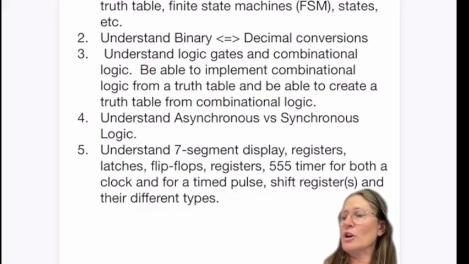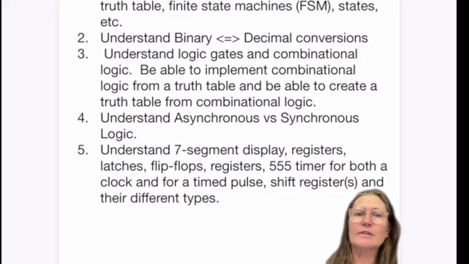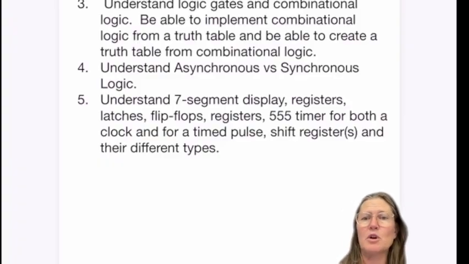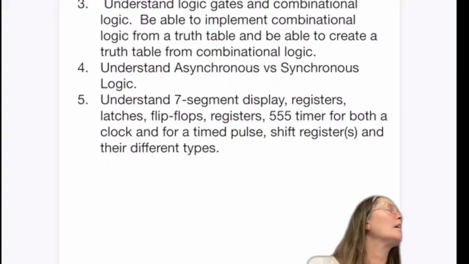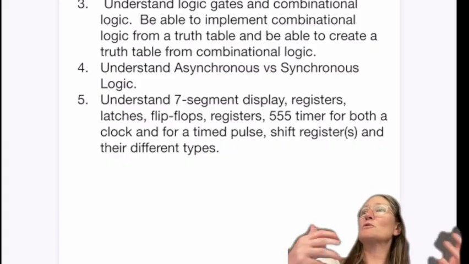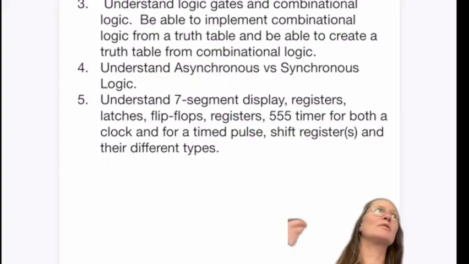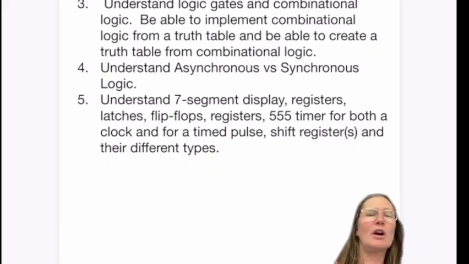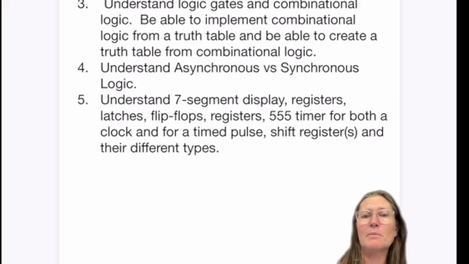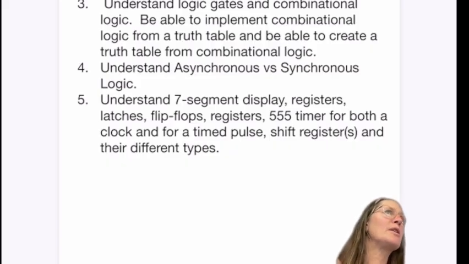In sequential, understand asynchronous versus synchronous, understand the components. So the 555 timer for being able to create a clock, 7-segment display, being able to understand, well, what does a high mean? So again, that's part of the terms. A high is usually a 1. What does low mean? That's a 0. So those kind of terms. Understanding a register, latch, flip-flop. For the registers, we went into specific types of registers, and so understand what those are, what they mean.